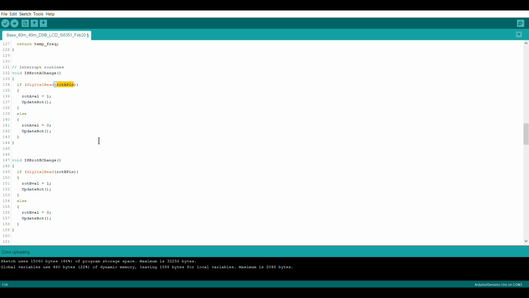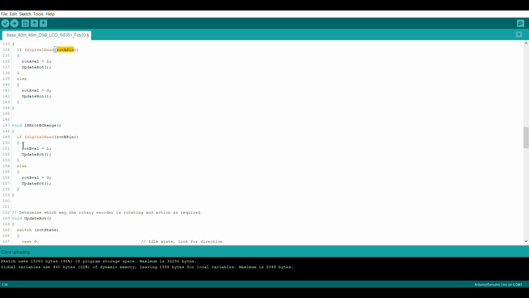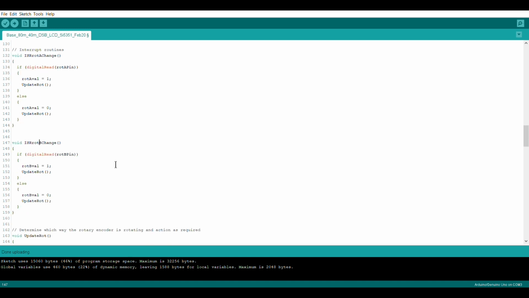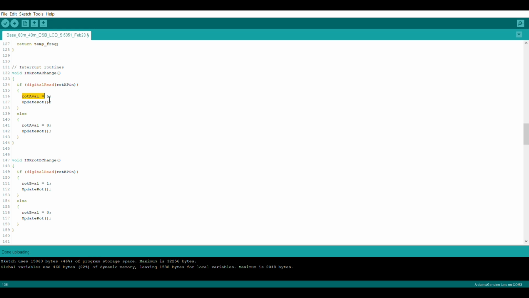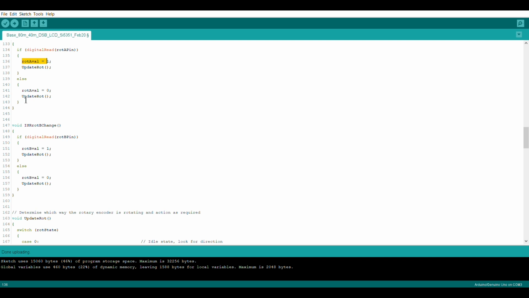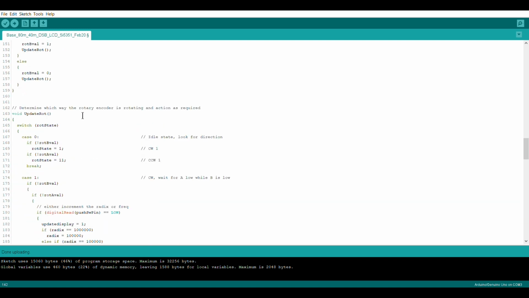Sorry, I got a bit tongue-tied there. And exactly the same if the B pin had been tripped, the interrupt looking at the B pin on that rotary encoder. Gosh, I hope that was clear enough. Suffice to say, after doing those two reads and setting those two initial variables, depending on which one's which, it then rushes away and runs this particular function, which is just sitting right below it.